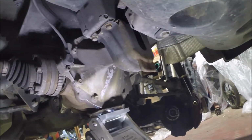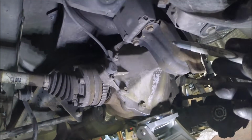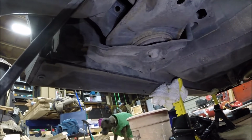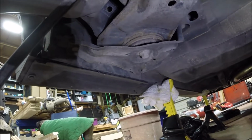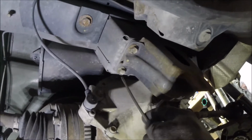Okay, I'm pretty sure that with everything disconnected from the control arms and the control arms just hanging down, the only thing holding all this up in here right now are those four bolts in the differential mount, and then up there, there's three bolts that go into the bracket, and then the main bolt that goes up through the mount into the body. So the manual says to scribe around this mount on the right here along the body so that this goes back in the same position.